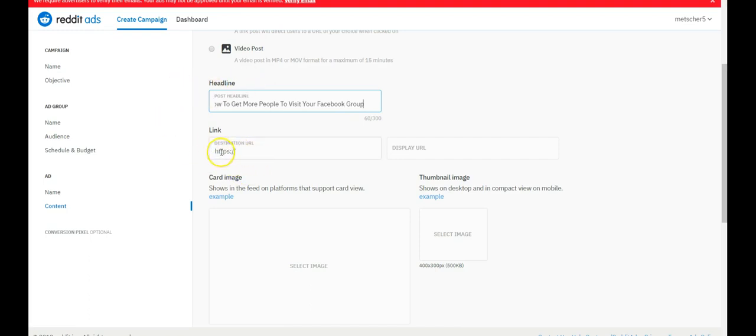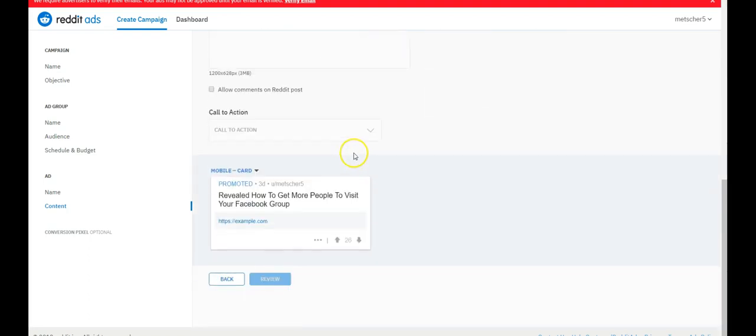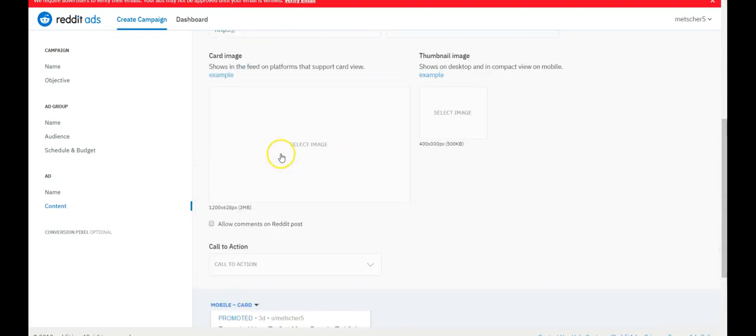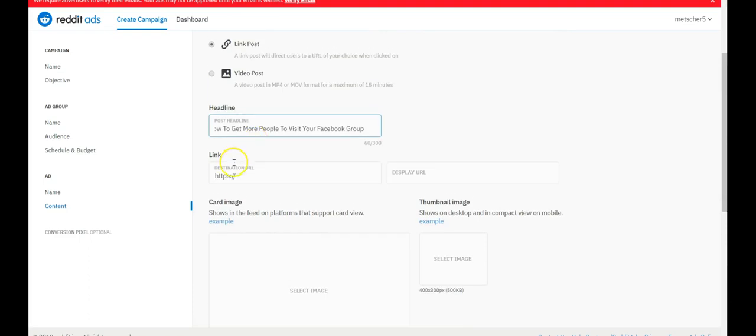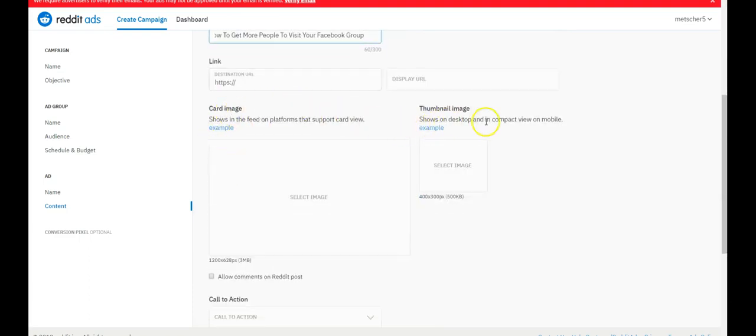Then you would have the link to the squeeze page, because you want to collect, remember, you want to collect email addresses before you start your email campaigns and lead them on to any kind of offer or affiliate offer. And then you're going to have your display URL as well. So all that information goes into here, and you're going to have an image as well, a thumbnail image.